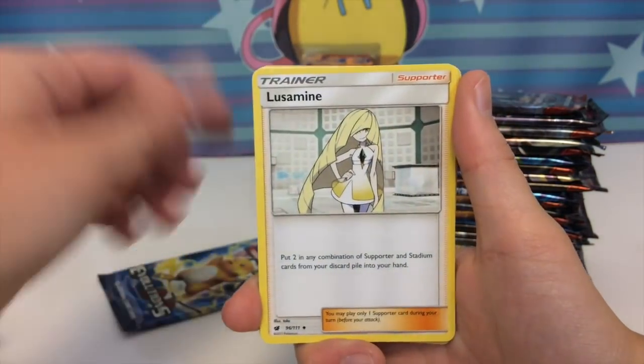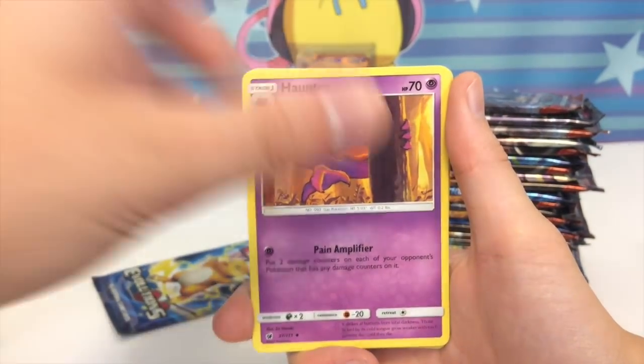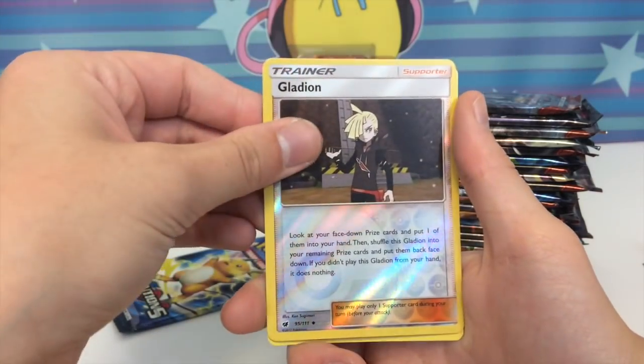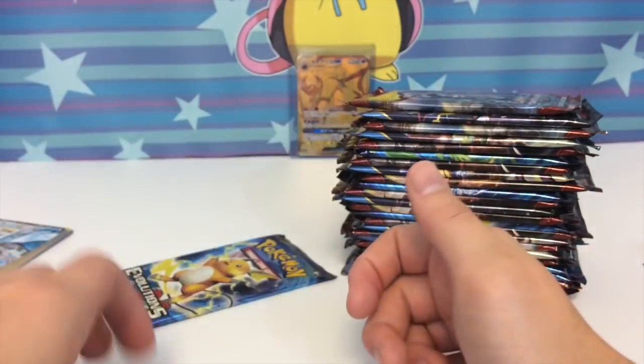We have a Psychic Energy, Kakuna, Lusamine, Haunter, just being creepy still, but that's okay. Starly, Skiddo, Weedle, Alolan Geodude, Eevee, Gladion Reverse, that's actually a pretty good trainer card, and an Escavalier.